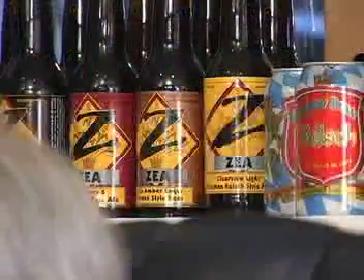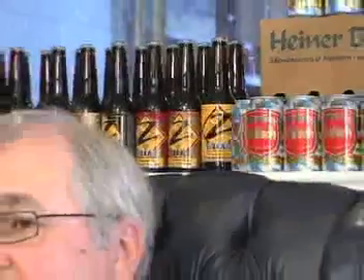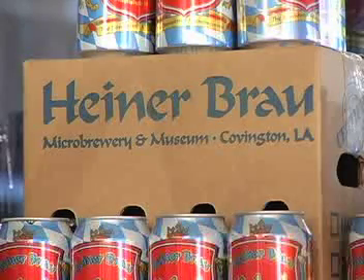When I started the brewery, my idea was to make only one beer — Heinebrau Kölsch — and to produce it only in cans, which I think is the best package with the greatest shelf life. Today we are brewing ten different styles. After Katrina, the Sierra restaurant in New Orleans lost their brewer and asked us to brew the beer for the Sierra restaurants, so we are brewing four different styles of beer for them.